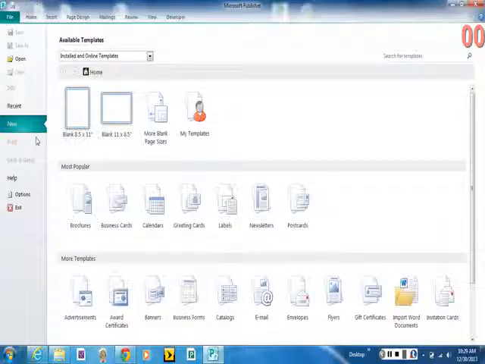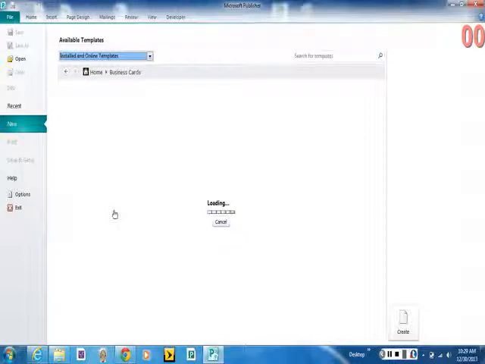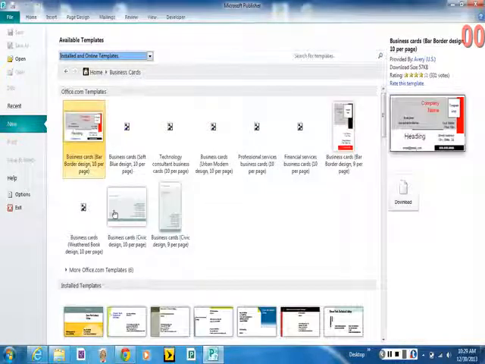When we open up Publisher, it has a lot of different templates already available. So if I wanted to create a business card, I could just click on business card and it would give me a lot of different templates already set up.